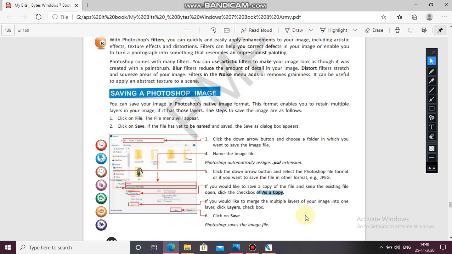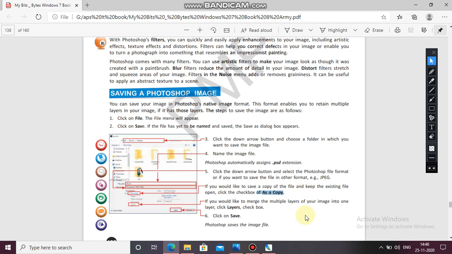What is the use of dodge? It lightens up. Which can be used to select a color from an open image? Very good. Clone tool doesn't select that. Crop tool doesn't select that. It is the eyedropper tool. The eyedropper tool is used to select the color from an open image.